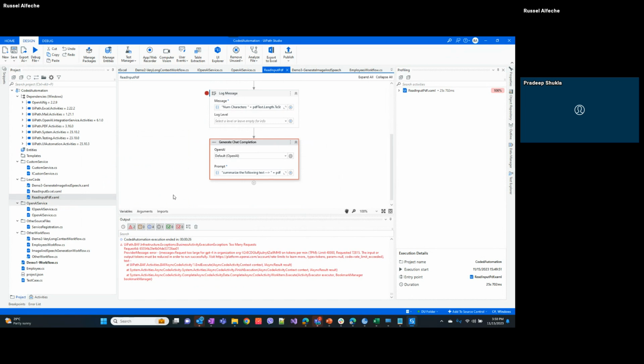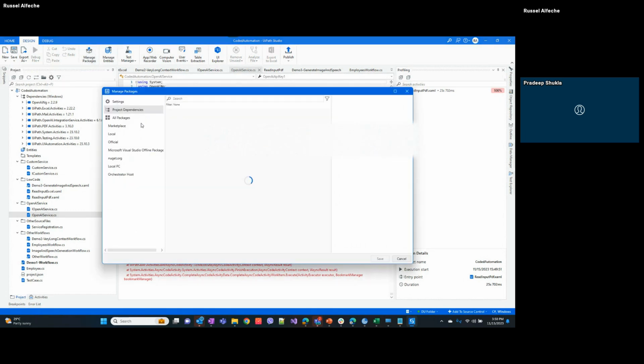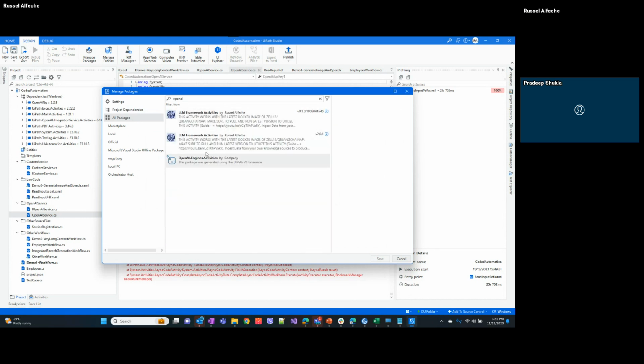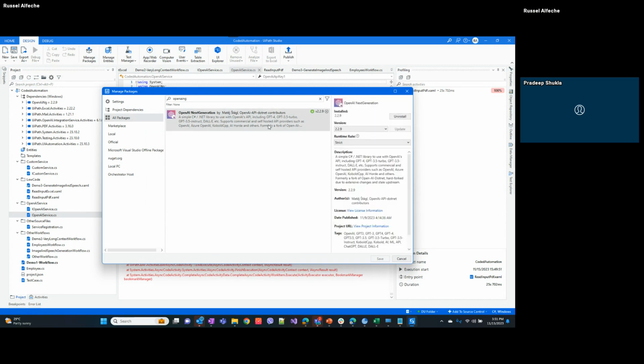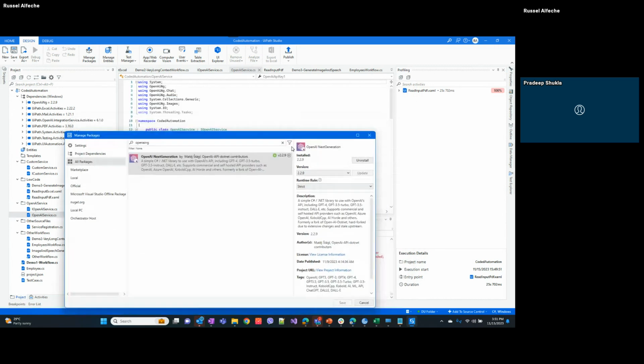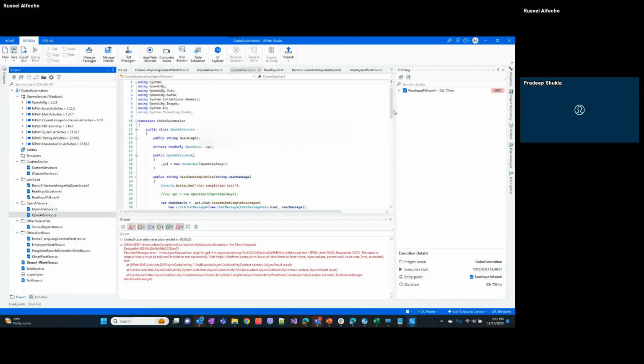So in this case, I'm going to do a coded automation and create a service for that new version. And in here, I could be able to call an SDK called the OpenAI NG, next generation, that's released a couple of weeks back, right? Yeah, they have GPT-4 128K 1103.